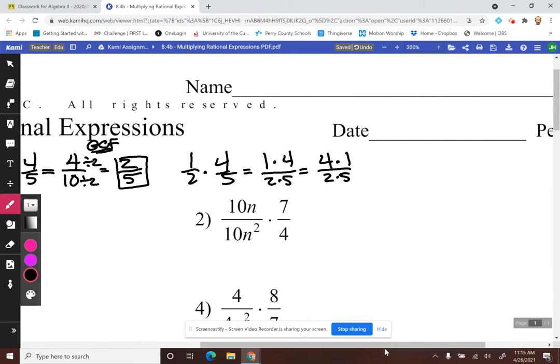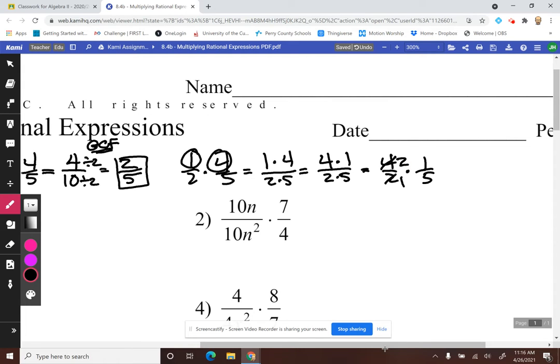I could even go as far as to, now this is really going to freak you out just a little bit, but I could really say that this is 4 over 2 times 1 over 5. I've not really changed that problem at all because of the commutative property. I could move these things around. Basically, all I did is I just changed out this 1 and this 4. But I want you to notice what happened here. What happened is now 4 divided by, I've got a greatest common factor I can see right away here. This really just becomes 2 divided by 2 is 1, and 4 divided by 2 is 2.